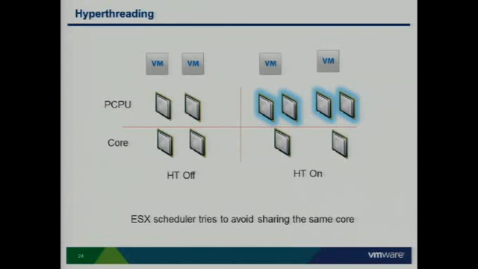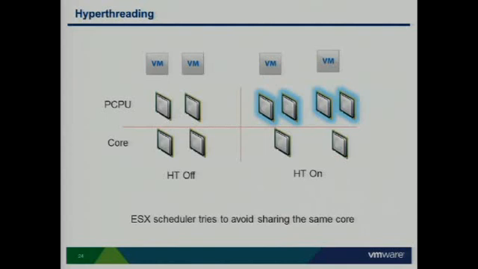So in this case, if you're running two VMs, the two VMs can be placed on two different PCPUs, right? But with hyperthreading enabled, you have more options. You have 4 PCPUs, and you can place a VM in any of those 4 PCPUs. By default, the ESX scheduler tries to put these VMs on PCPUs of different cores so that you don't share the same underlying core. This is to help you in performance.